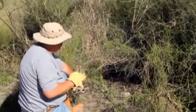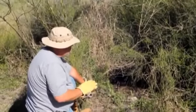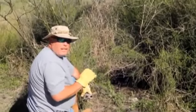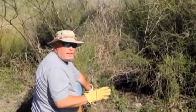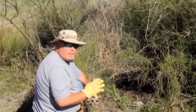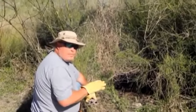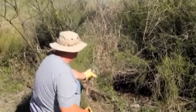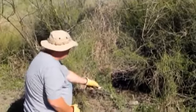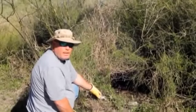If you talk nice to them, get down to their level, most of the time it works well. Just pay attention to the skunk — if it's really agitated and really upset, don't take a chance on it, because it will take a long time to wear that off. This was a young skunk. He was not very upset, he was pretty calm. I was able to talk with him and take him out of the DP.